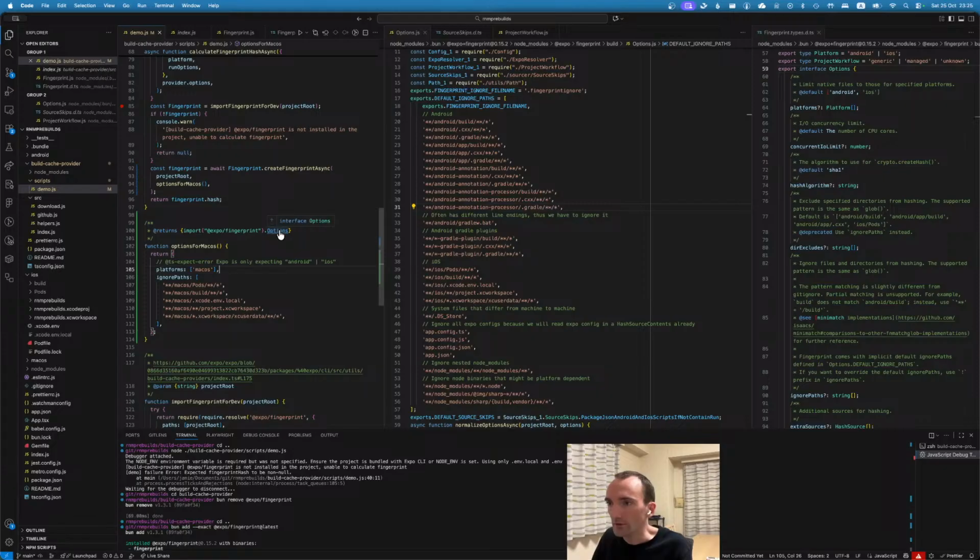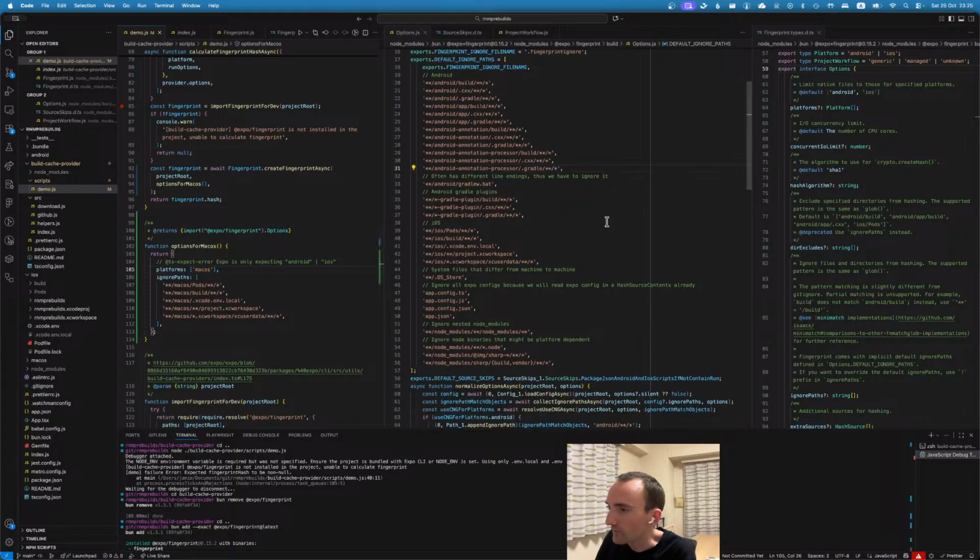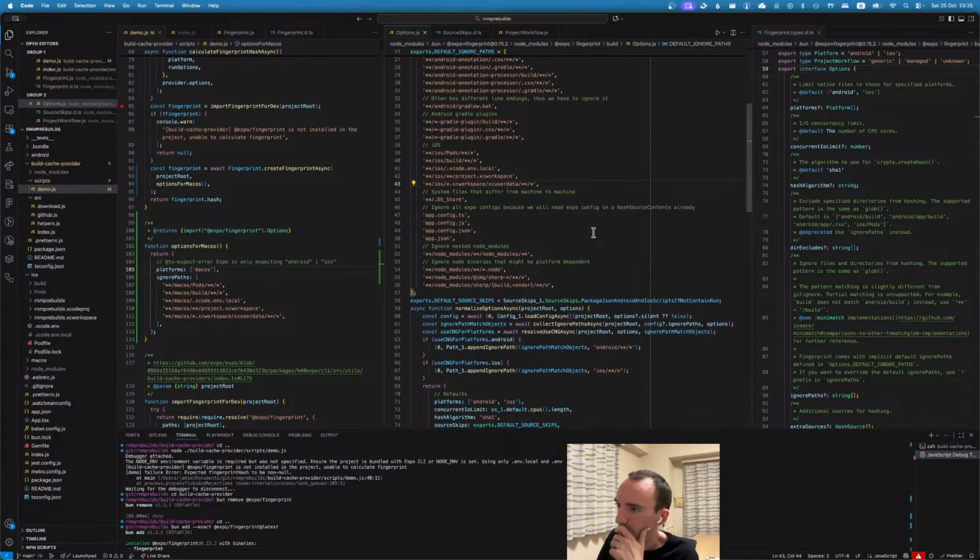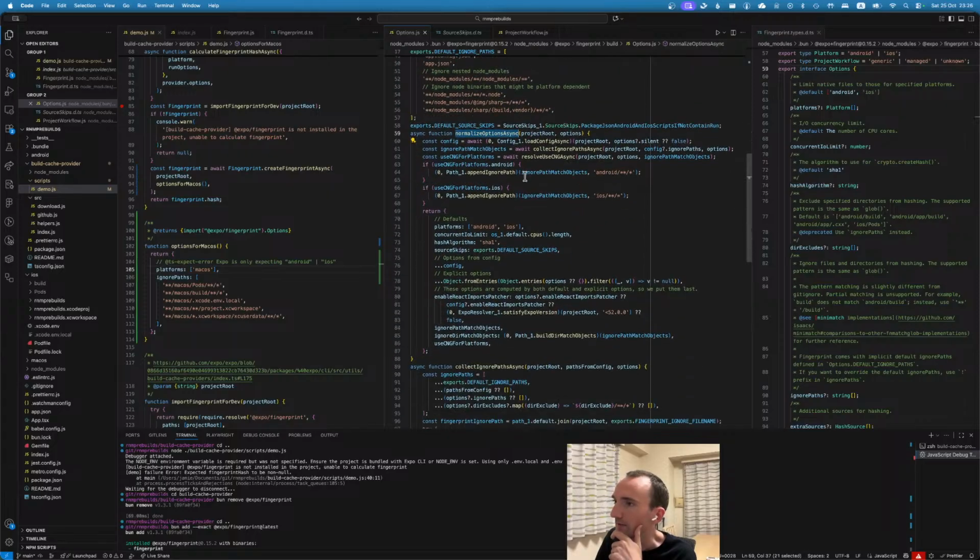I don't even know if it might have documentation, but I just want to see the source directly. And everything that has any sort of reference to iOS, I'm just going to copy paste that and put macOS in, because macOS projects are assembled in much the same way as iOS. They're all Xcode based. So what we're trying to do is figure out how normalize options works, look at all the assumptions it's making for iOS, and help it out and say, well, you didn't implement anything for macOS, but what can we meet in the middle? Can I do that bit for you? So I am curious what some of these do.